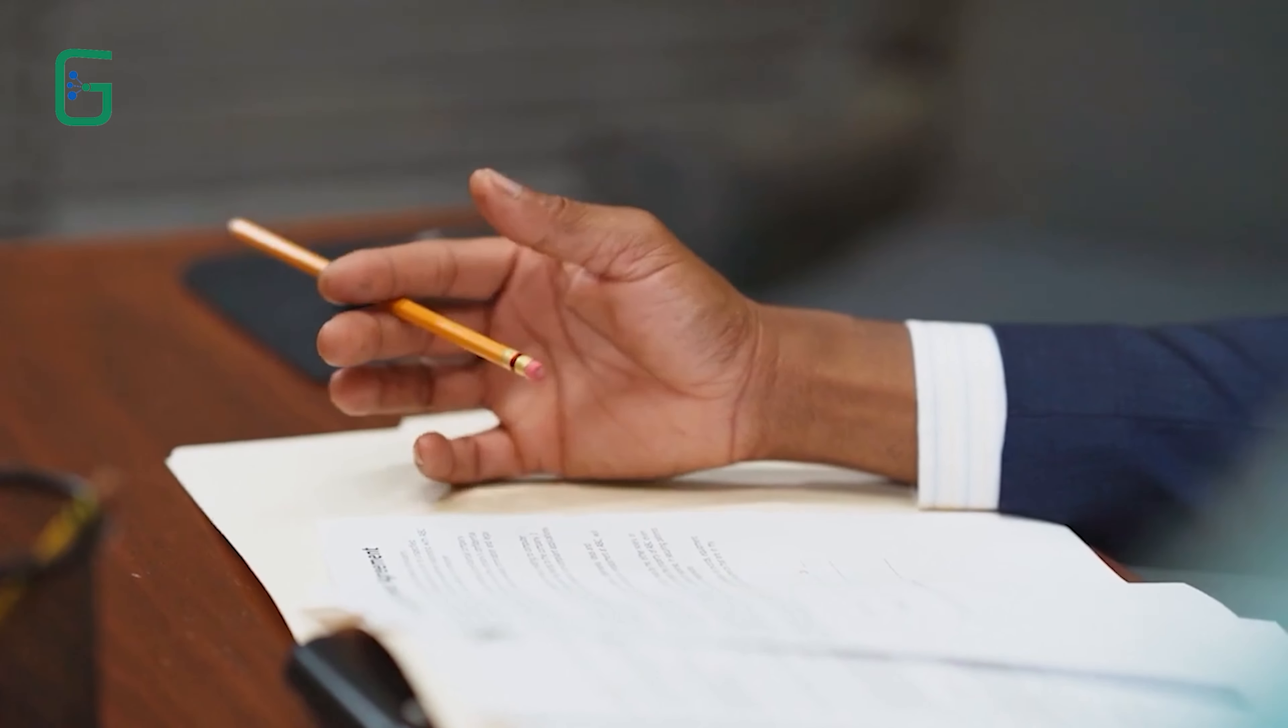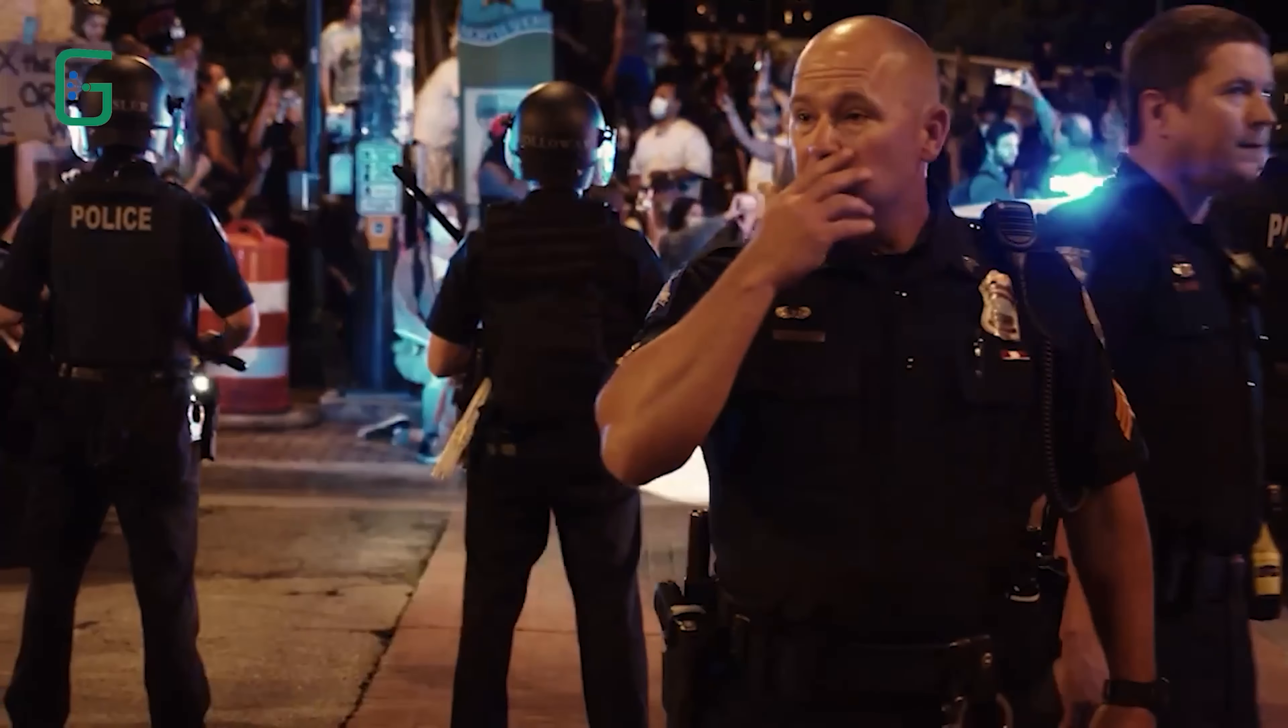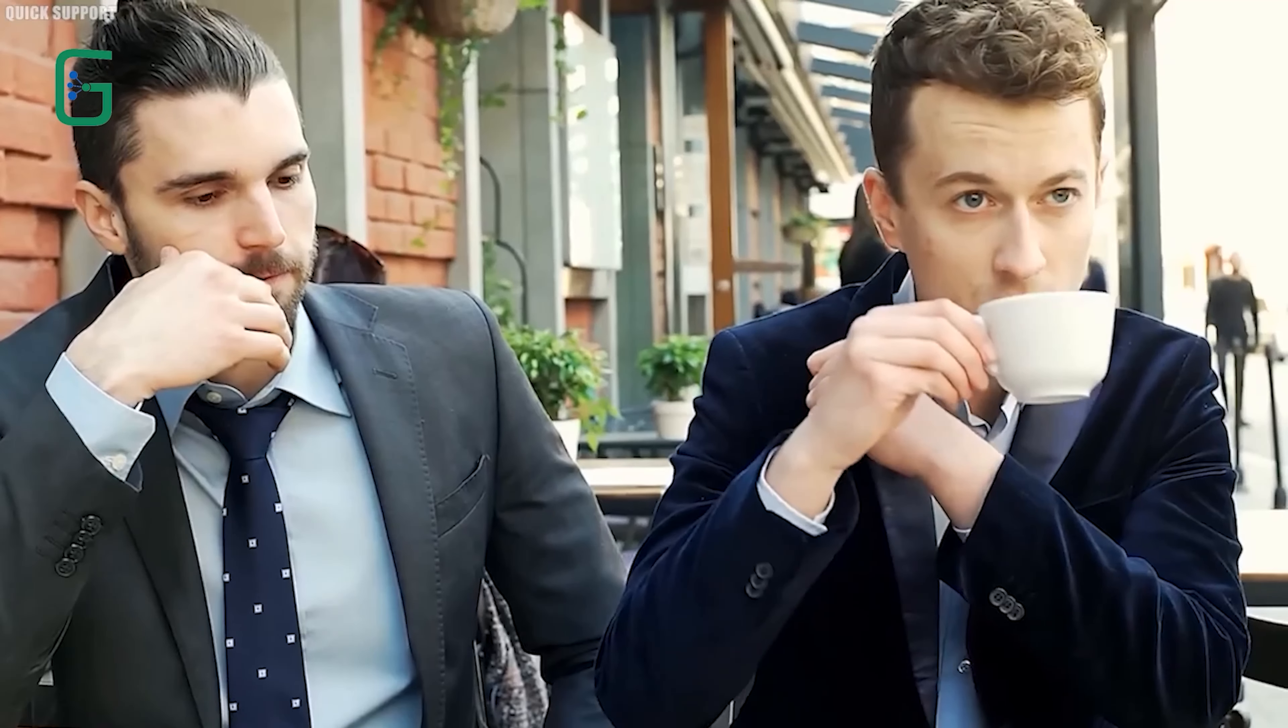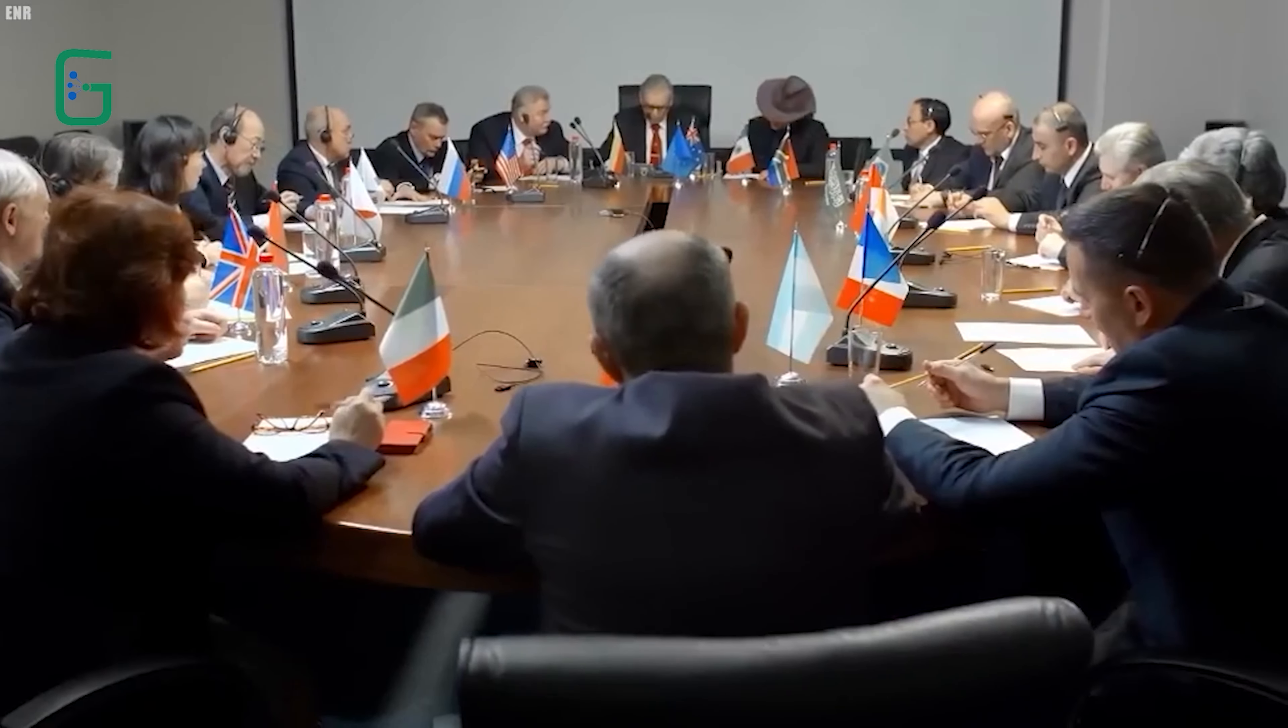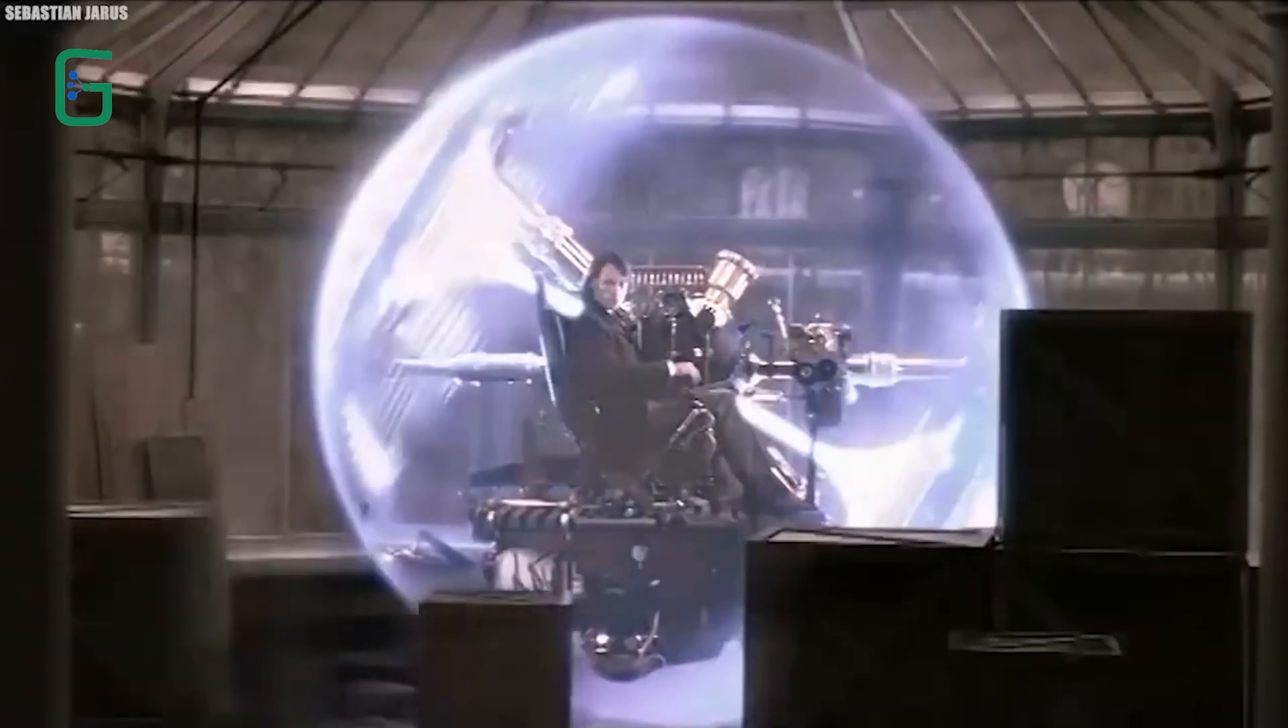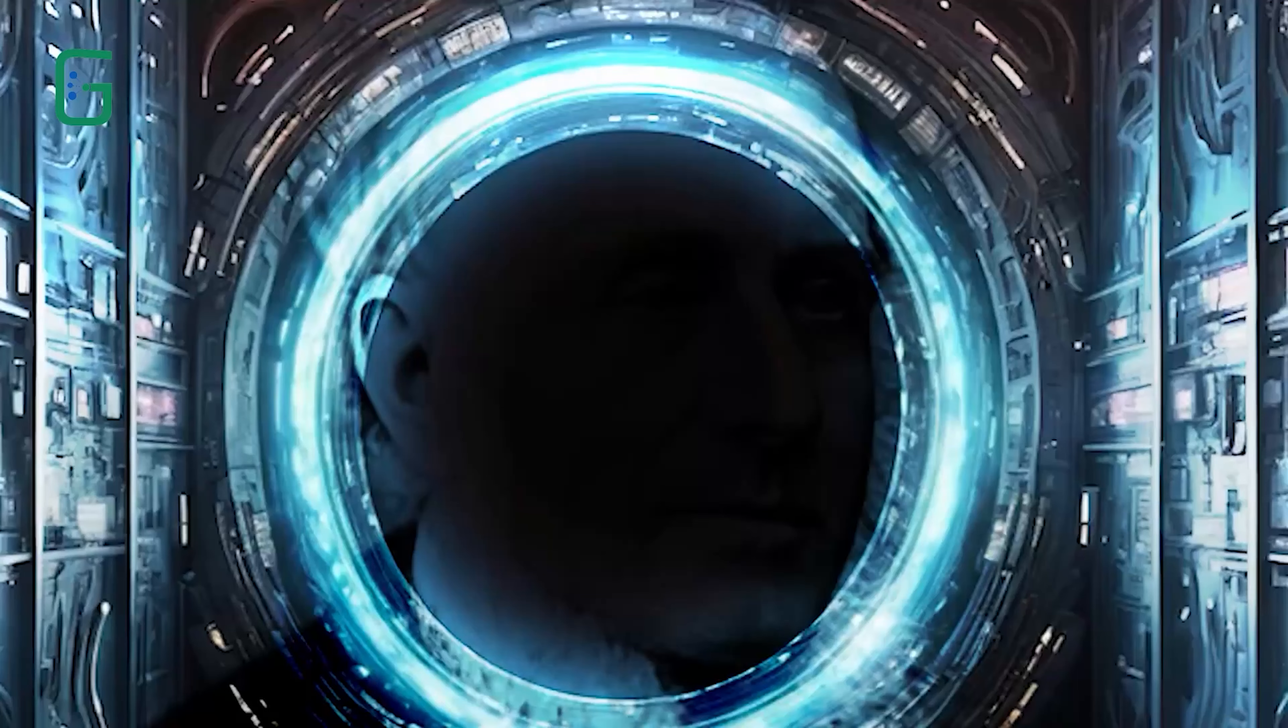The police searched the mountains and nearby villages, but Vennen had vanished without any clues. Since then, people have come up with many ideas about what happened to him. Some think the government took him, while others believe he opened a door to another dimension and either walked through it or was taken by the beings he was studying. Today, Vennen's invention is missing, and nobody knows what really happened to him. Many people wonder if he finally saw something too powerful or frightening for humans to understand.